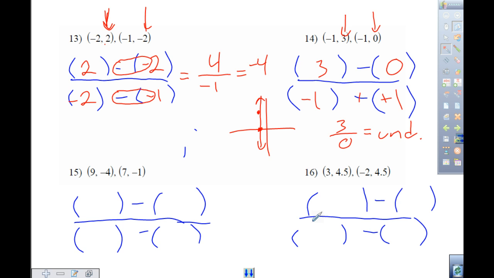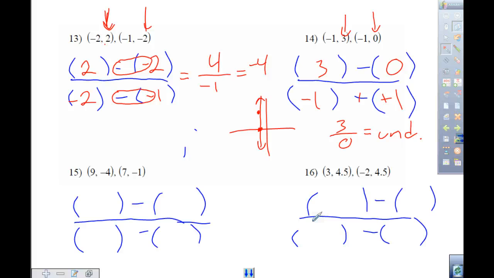So the vocabulary here is just as important as the calculations. If we leave off or forget one little negative, this all of a sudden looks like minus 2 or something instead of 0. So if you're ever unsure, go ahead and just sketch it and see. Wait a minute, that's not positive or negative, that's vertical, that's undefined. One hint though, is that if both x's are the same, that means there's no run. It's not moving left to right if both x values are the same. If they're both -1 or they're both 5, it'd be vertical. If both y values are the same, you know there's no rise.